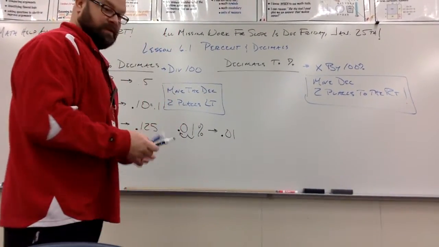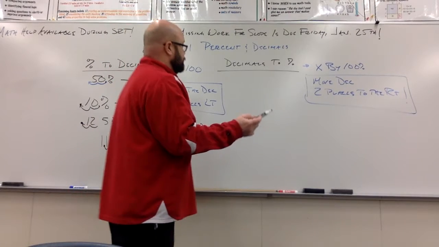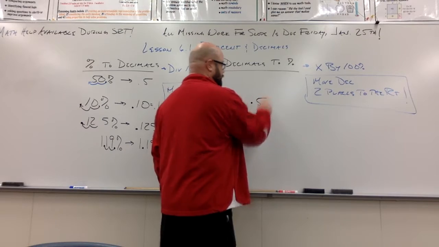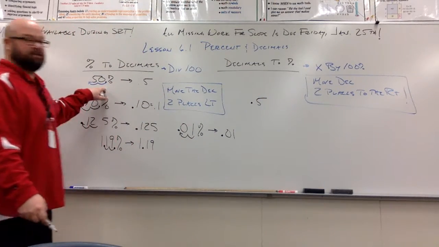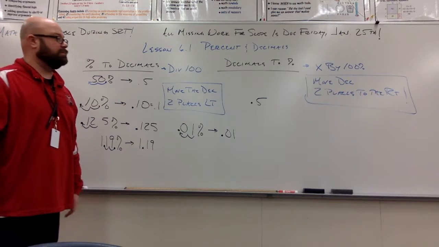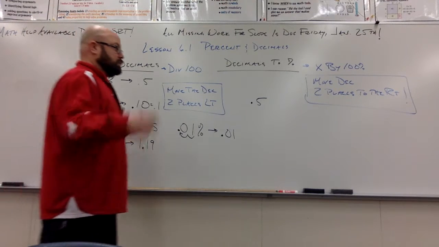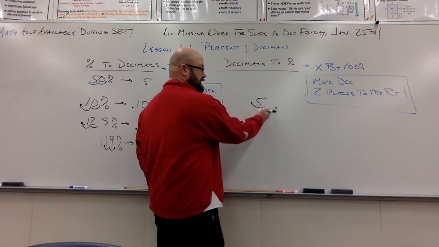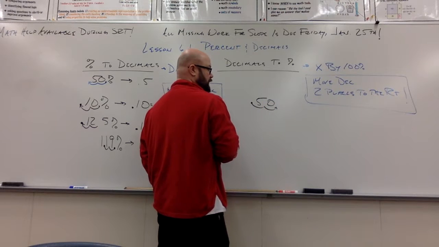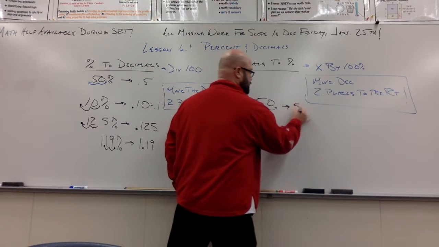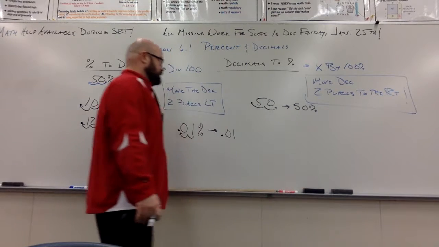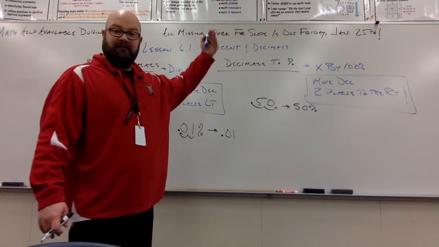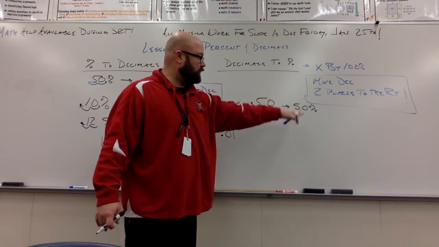So, here we go. Let's start with our reference, 0.5 again. Well, we know that 0.5 is 50%. It's one of our reference numbers that we should know from the beginning of the year. So I move my decimal 2 places to the right, 1, 2, and again, I like to use those arrows. I have a gap here. Let's put our 0 in. So my percent is 50%.